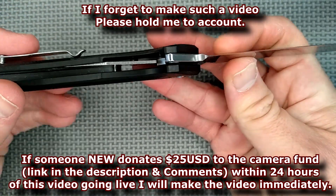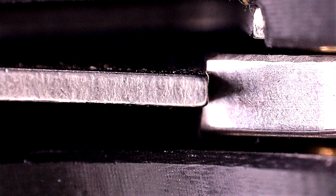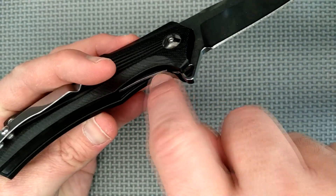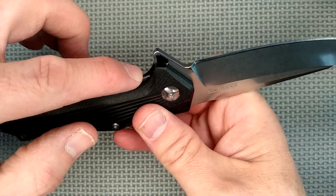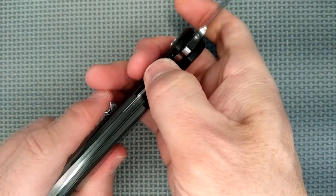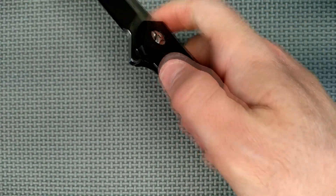The lockup is a little bit later than I like for a new knife, but there's still a lot of life left on it — it'll wear in over time. The lock bar release has just a regular punched-out edge; it's not sharp enough to cut you, but it's a sharp corner. That edge where you push to release the lock gets a little hot on the thumb, especially if you're repeatedly opening and closing it.